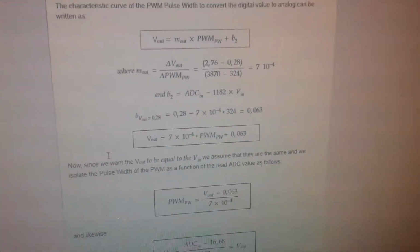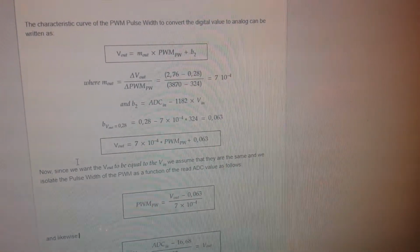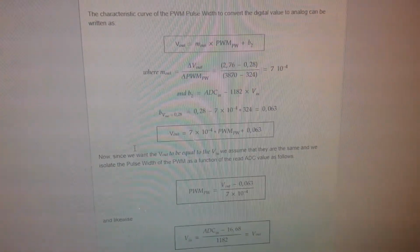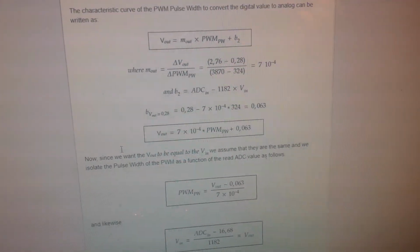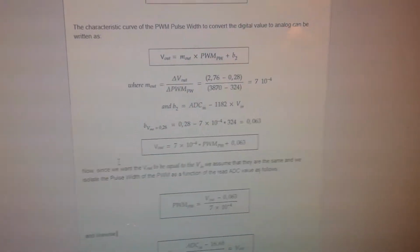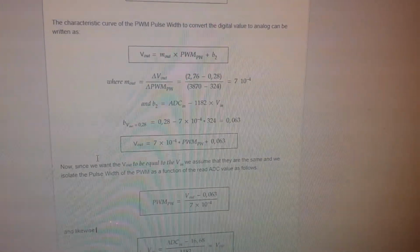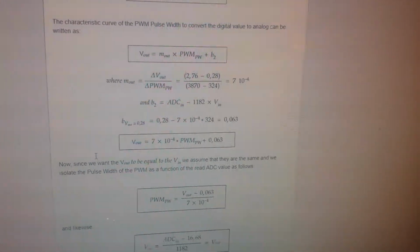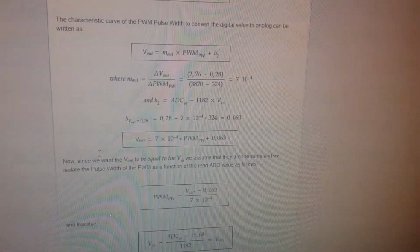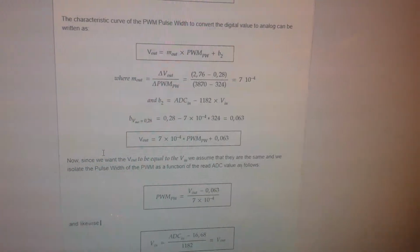Now, what we want is that the voltage in is equal to the voltage out. Why do we want this? Well, basically now we have a varistor here. But if we have an NTC, a resistor that changes with temperature, we need to know what is the voltage that is being read. And without doing this calibration, we will just know the analog to digital conversion. So we need to calibrate our hardware. And this is what we are doing here.